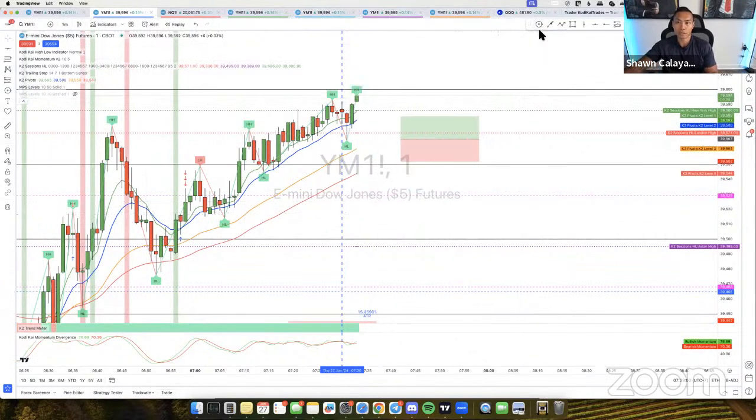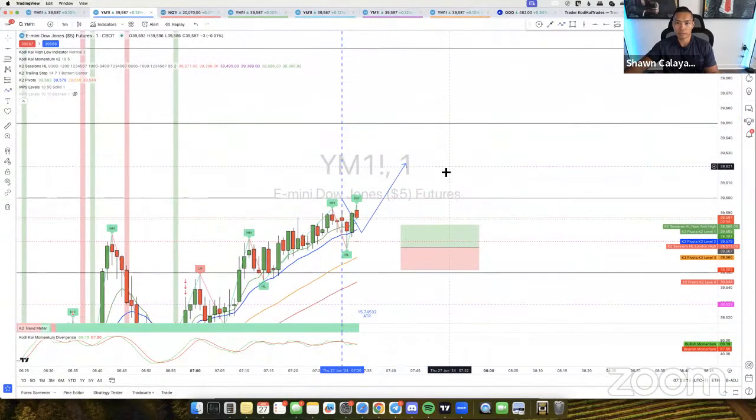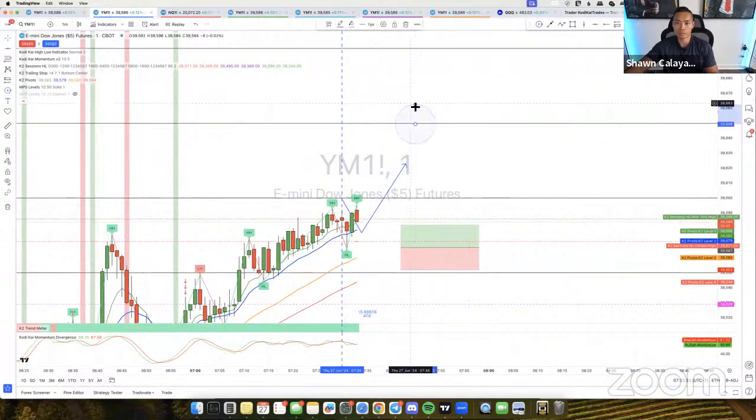All right, guys. So price is pushing up to the next target over here, the 600 level. It's not there yet, but it is getting there. So what you might want to look out for here is the rejection. Look for that rejection, then push right back up. If it pushes up past this level, the next level is going to be the 650 up here. So of course, first level is going to be 600. Next one's going to be 650.